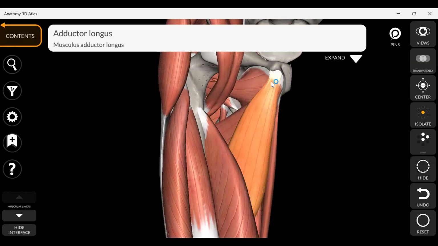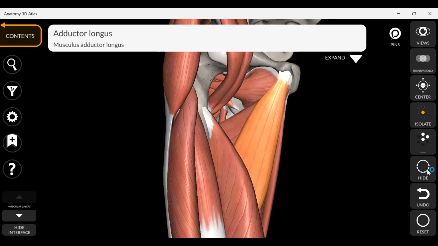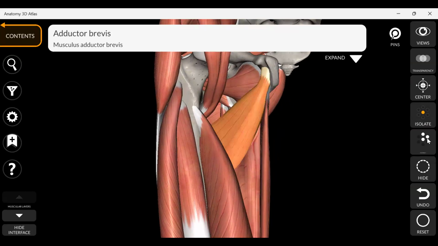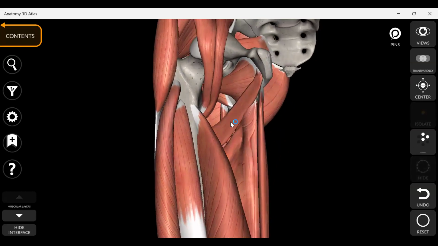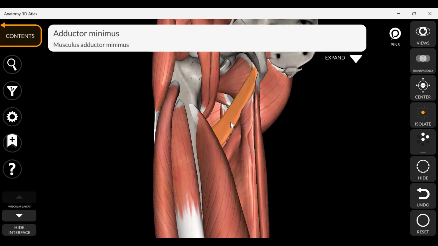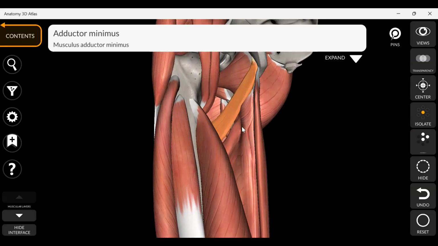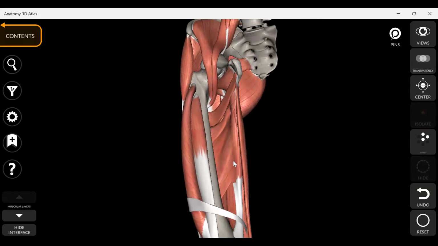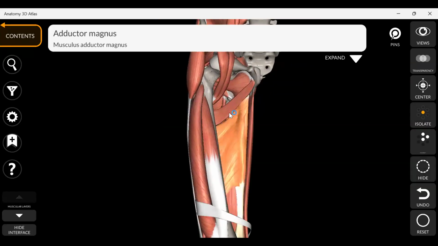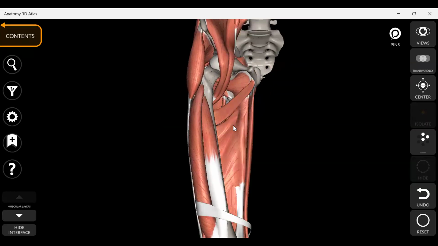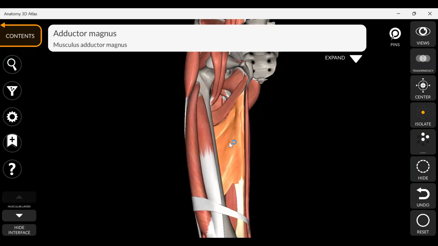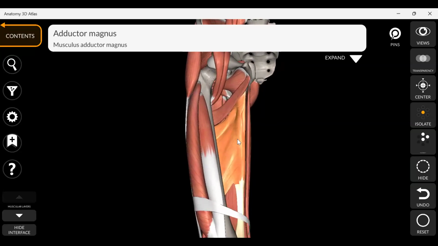The adductor longus attaches to the bony portion of the body of the pubis. If I hide the adductor longus, then we'll be having the adductor brevis. And again, if you hide the adductor brevis, we will be having adductor magnus. Remember, adductor magnus is a really big muscle, and if we hide the vastus as well, you see the adductor muscle. This whole muscle is the adductor magnus. Here I am ignoring the adductor minimus because it is not always present and sometimes you are not able to differentiate. But see this adductor magnus, how big the muscle is.